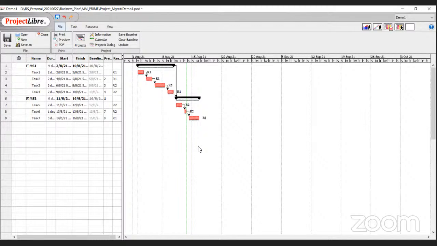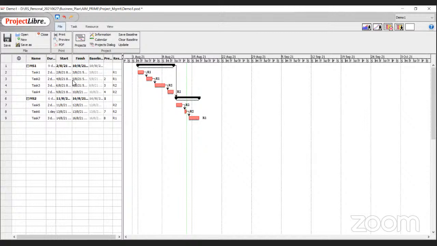Once you have determined all the activities comprising your project, and you have completed all internal discussions with your team members, and all of you feel that these are reasonable, this is achievable, and we should be able to meet this requirement in terms of activities, durations, and getting the job done by this end date. Once this is all agreed, then you go and save a baseline. Now, why do you save a baseline? Because as you start monitoring your project, what are you going to do? You're going to update what happens, right?